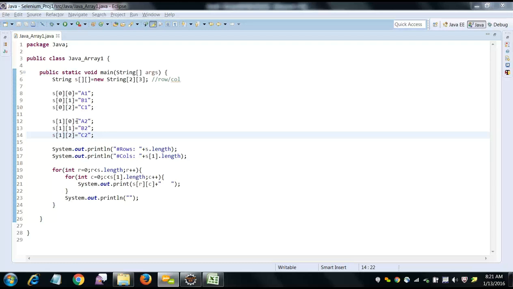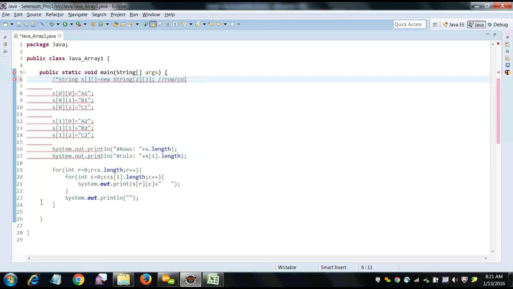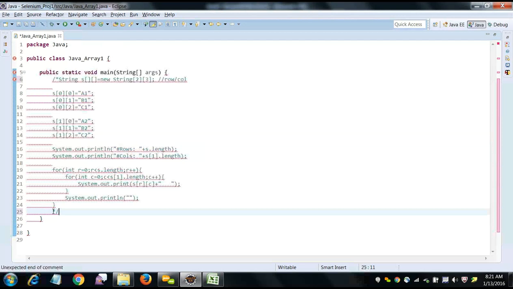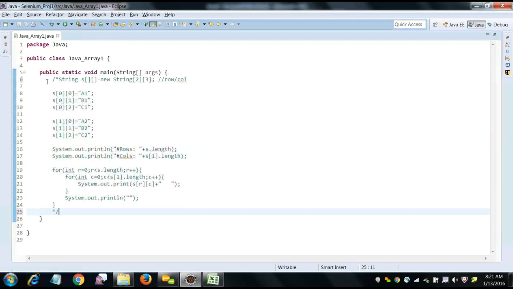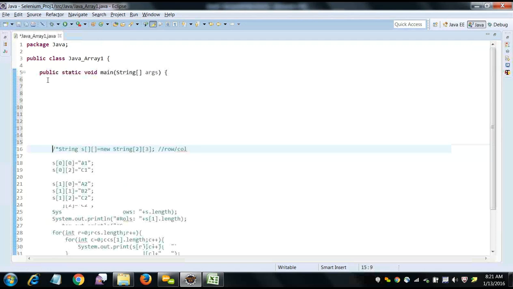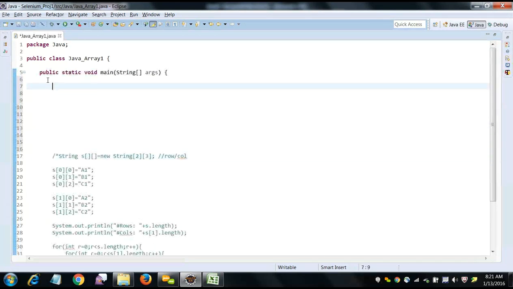To handle this, Java came up with a special kind of array called the object array. Here you can enter all these kinds of data types. Okay, let me comment it out. So in the object array you can write Object, give some variable name, set it as a two-dimensional array, new Object.